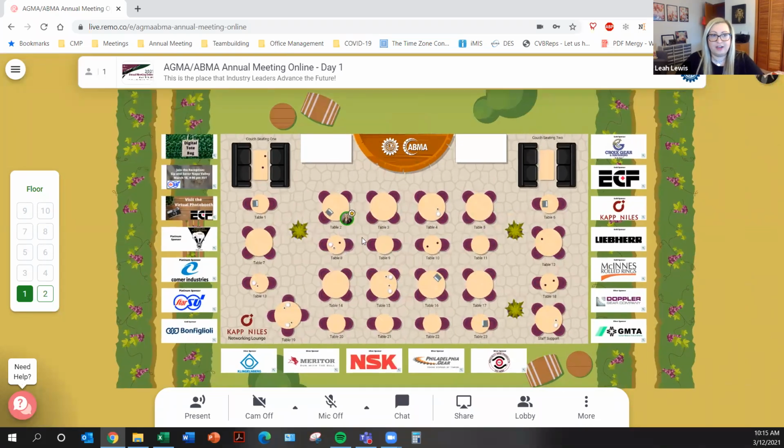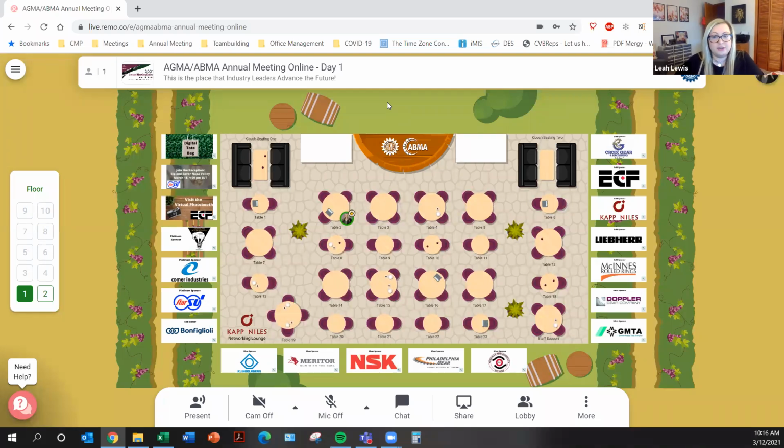Finally, tip number 5 is that your camera and microphones are only going to be on when you're in the networking tables here. Once we launch presentation mode, you will not be visible with your microphone or camera. So once the speakers are on the main stage, feel free to get comfortable, kick back and relax. You're not going to be on camera, so don't feel pressured to be smiling or engaging or nodding or anything like that. We're not going to see you, so no pressure. Drink your coffee, get comfortable at your desk.